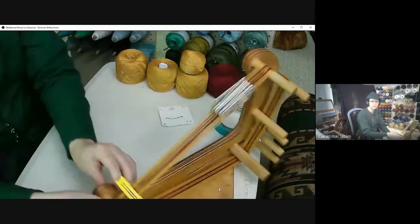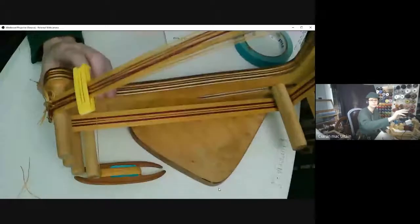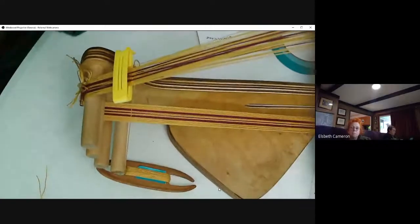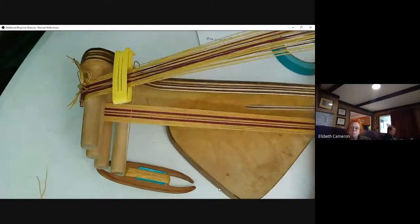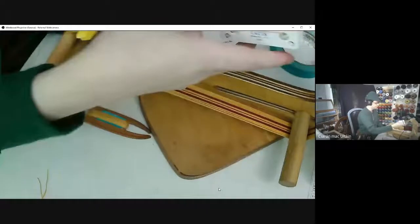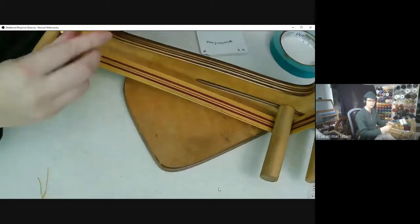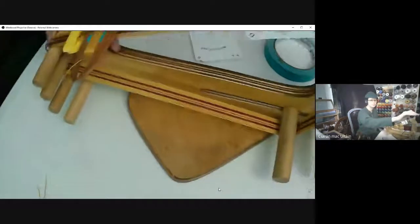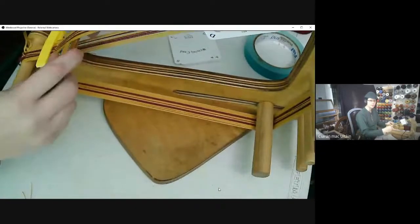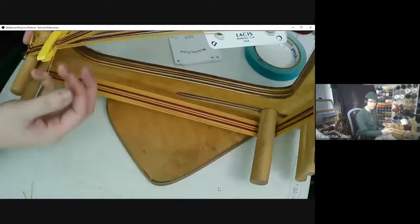So as you can see, that's 2 rows. I'm going to bring this down a little more. There we go. So I've got 2 rows there. And let's go another. Shuttle in. I pull it in and then, sorry, adjusting a little more. I twist the shuttle up just a little and down a little. It ends up pressing the fibers just a bit further away from each other, and it works well.